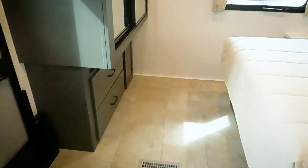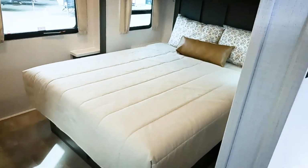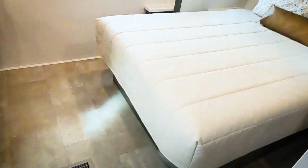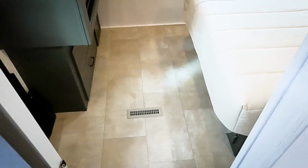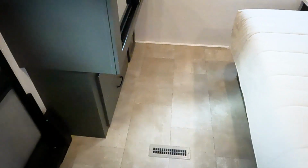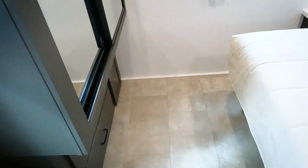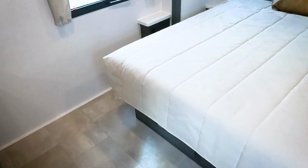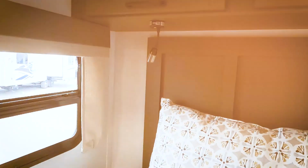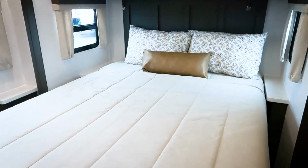And then we move into the bedroom. Now this is one of my favorite parts about this trailer, that the rear bed is on a slide. That is a full queen size bed on a slide, but look how much floor space there is around the bottom of this bed. So being able to walk around and operate in the bedroom is no longer a pain in the tuchus. You've got some room to operate in your bedroom. That is fantastic, especially if someone's getting up earlier than the other. You've got space to move. You can be a little bit quieter.